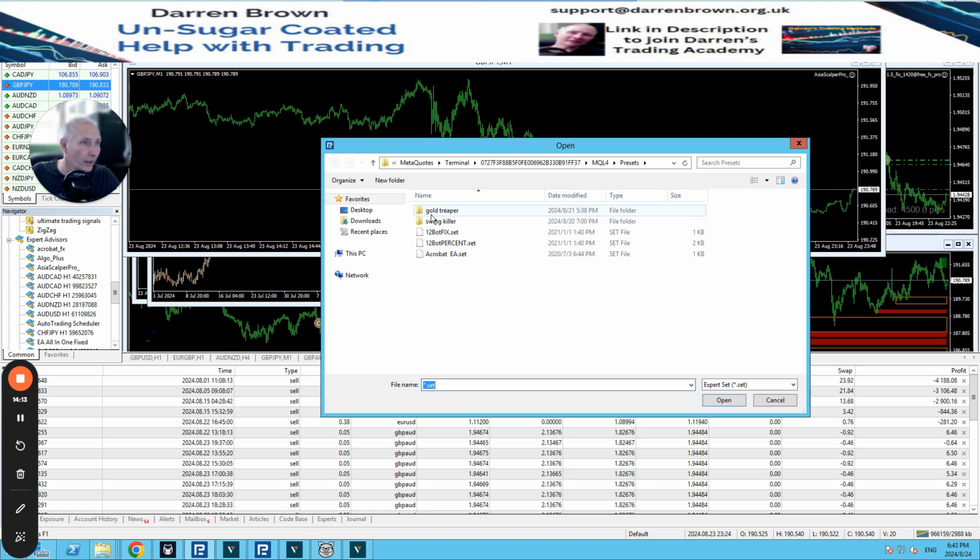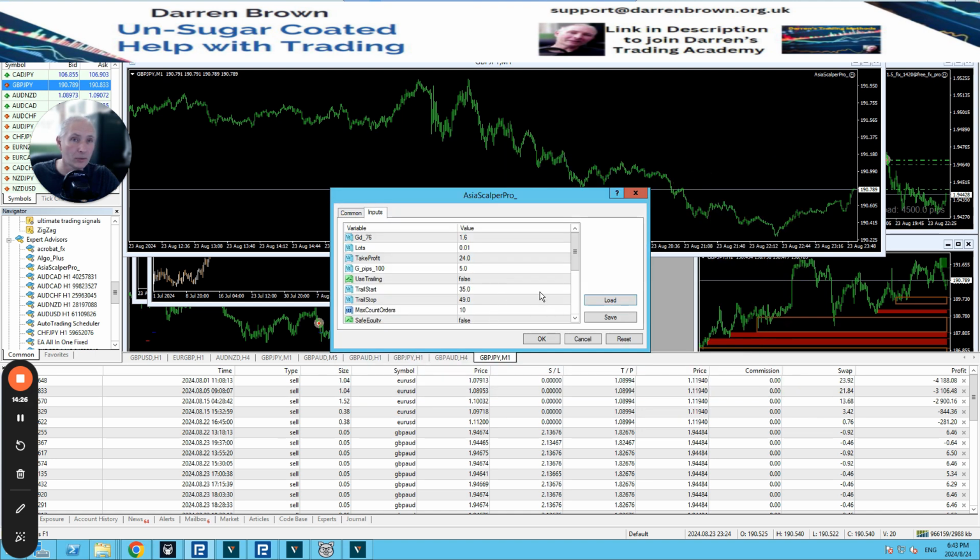And you'll see that at the moment these are other bots that I'm testing. You'll be able to start playing with these at some point. The Gold Reaper looks really, really good. That's an XAU USD gold scalper. Okay, I had some great results with that. Can't wait to show you that one once we do.